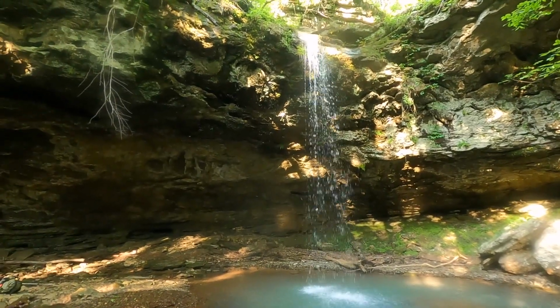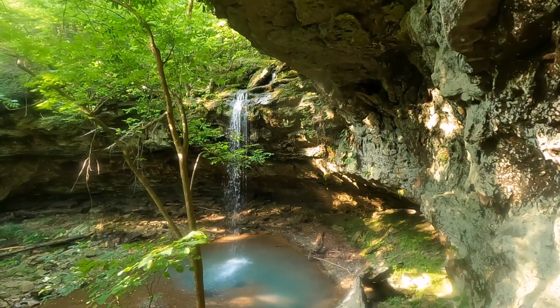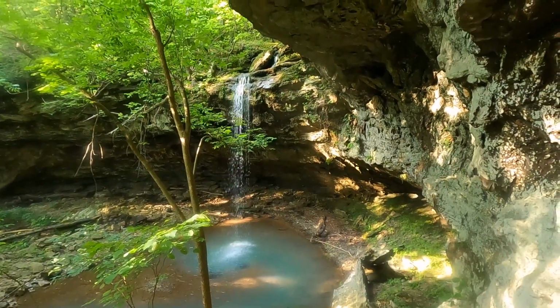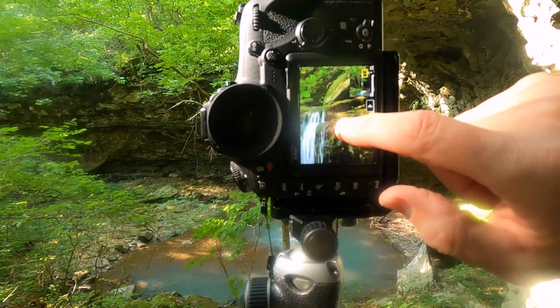But anyway, I think the light coming in is okay. It's kind of streaking across the falls, which provides some contrast in the water. It's the shadows from the trees that are streaking across the falls, which is kind of cool. I put a circular polarizer on to cut the glare off the rock and any of the wet surfaces, and take the glare off the water too. So, well, anyway, that's it. I've got to get out of here.